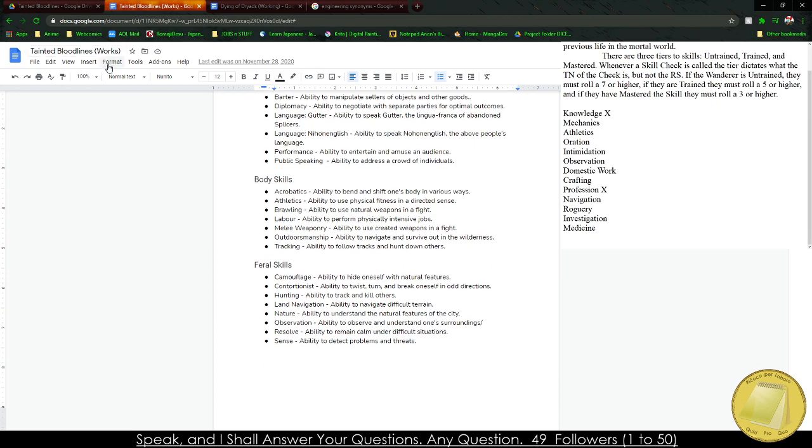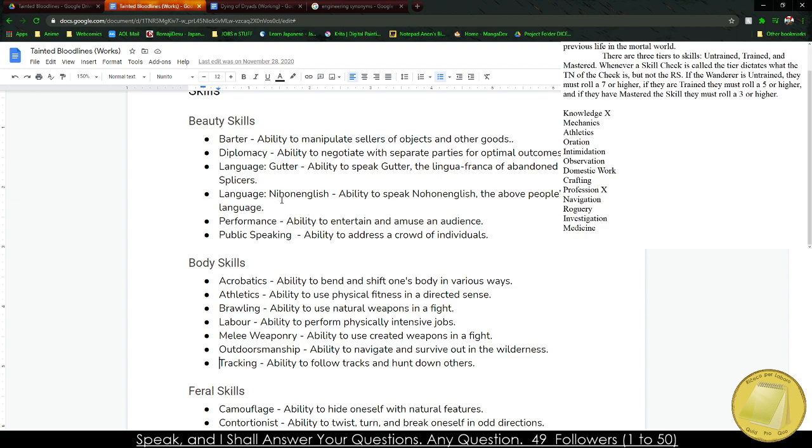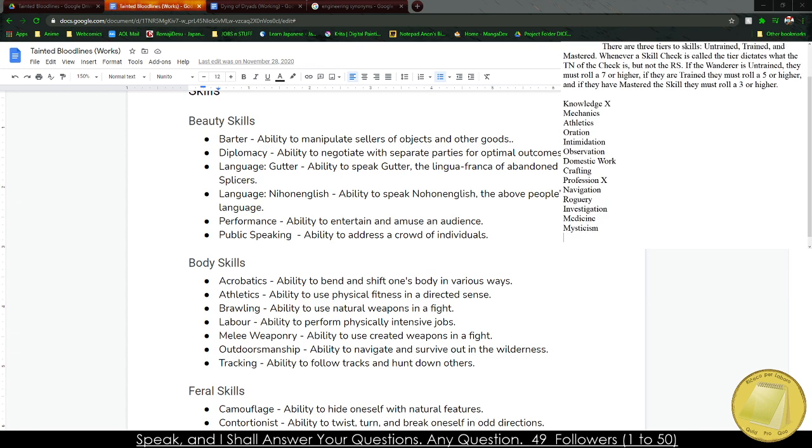Let's see which ones I can actually steal from here. Nihongo English. Occultism. Actually, no, let's call it mysticism. Mysticism.